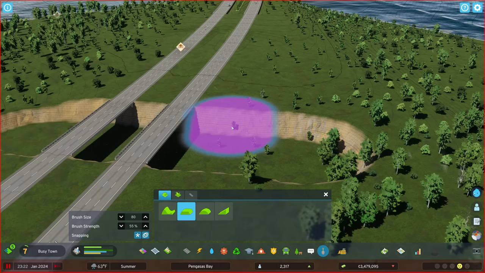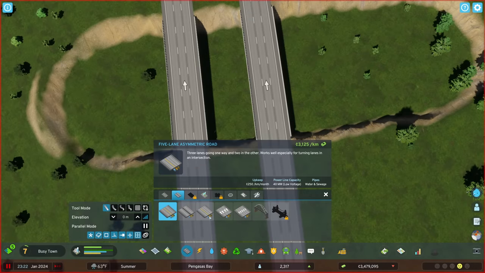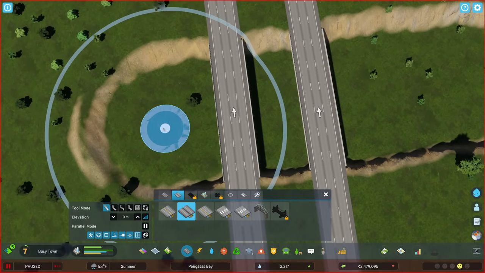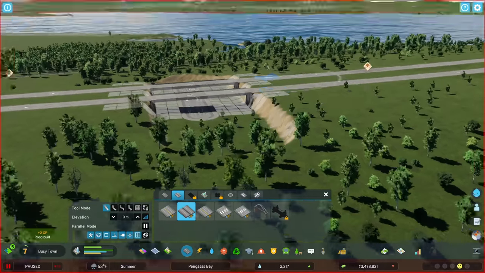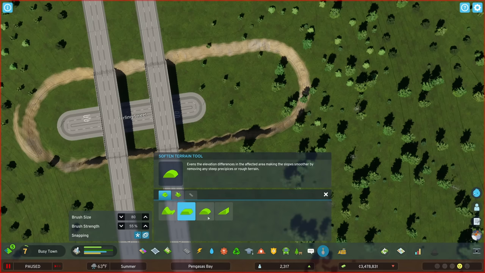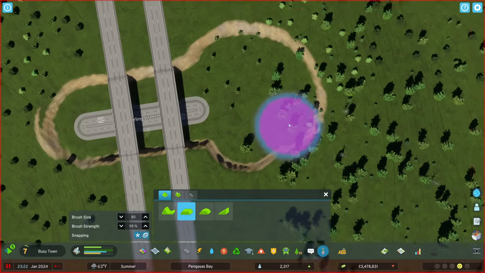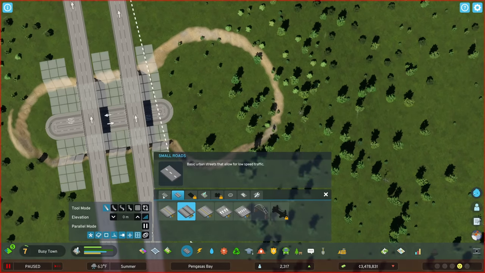So let's come in here and take that to about here. And then I can come in with a four-lane divided road. It fits under there nice and neat. It seems like there's plenty of clearance. So let's come in here and level off this terrain, because what I'm going to do is put a nice little roundabout in there.